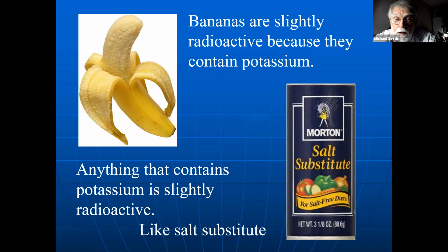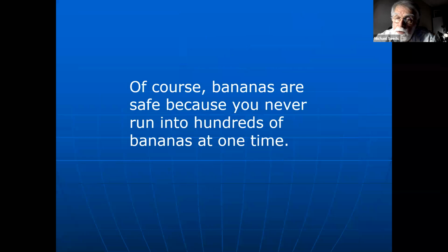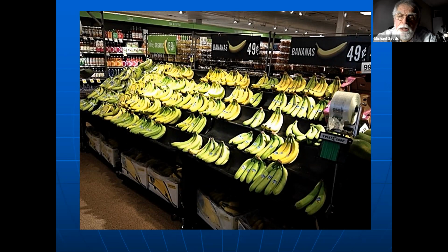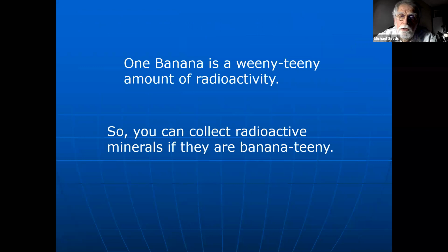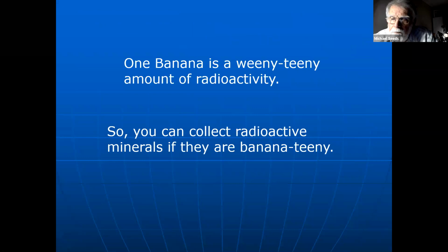But bananas are safe because you don't ever come in contact with hundreds of bananas at one time. Oh, no, you never do that. But even hundreds of bananas aren't really radioactive enough to be dangerous. It's not like you run into truckloads of bananas or boatloads of bananas. Bananas are safe. So you should be able to collect radioactive minerals if they are equivalent to only a few bananas.